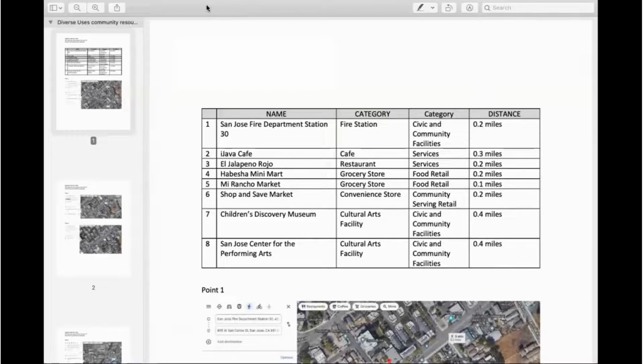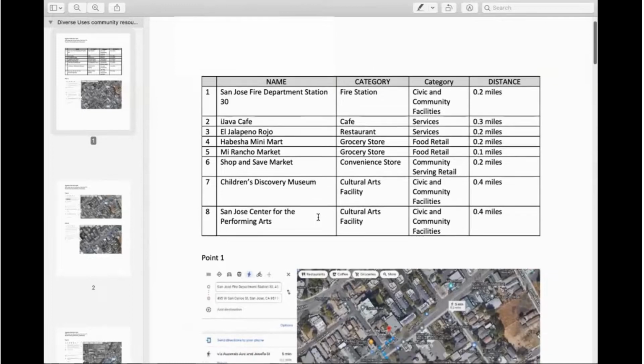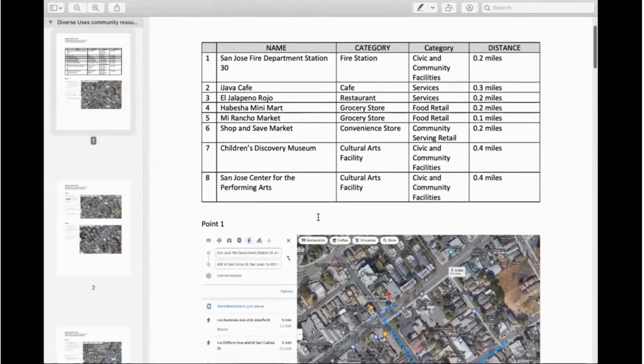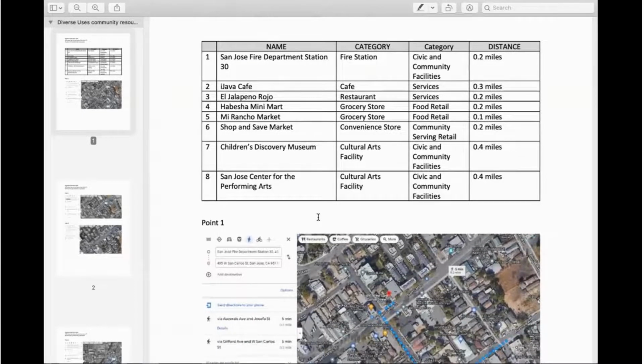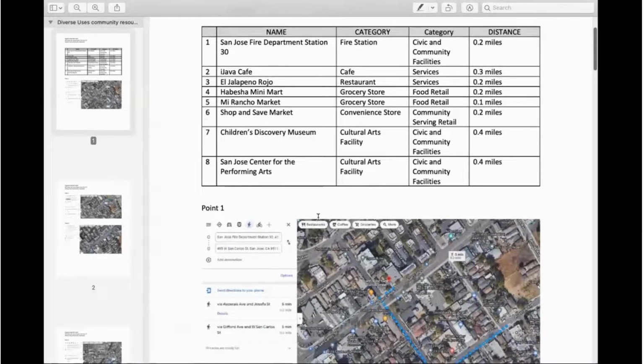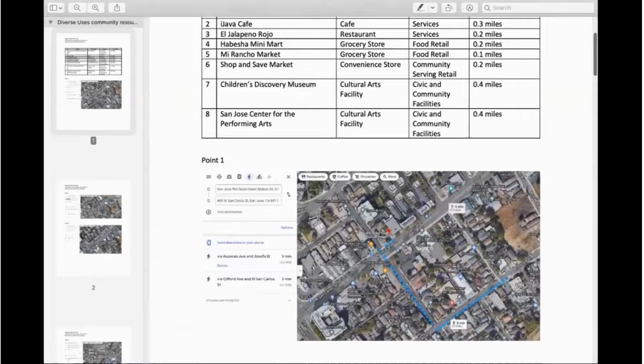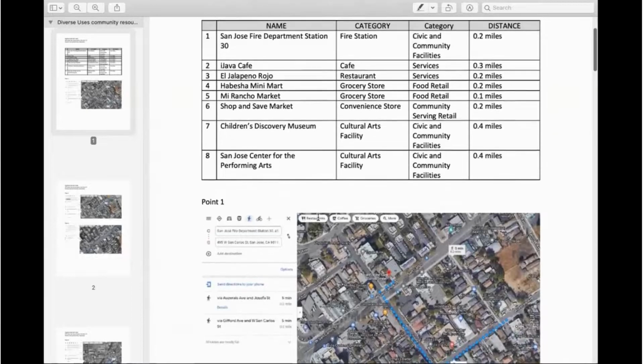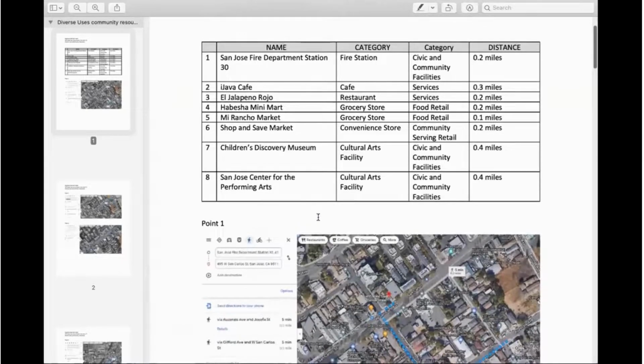It all depends on how the surrounding of the project that we're looking at is, what amenities the end users will be having in their surroundings.